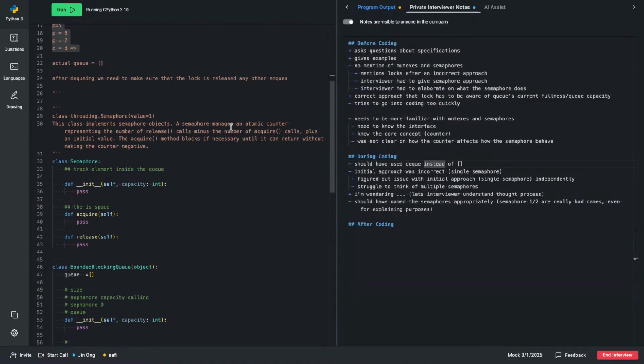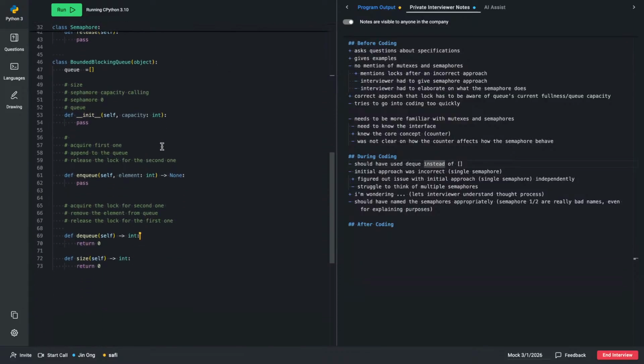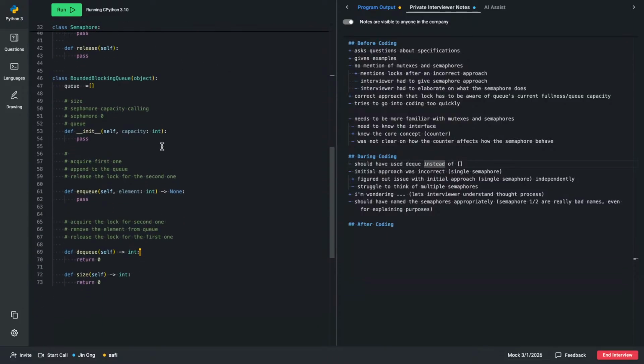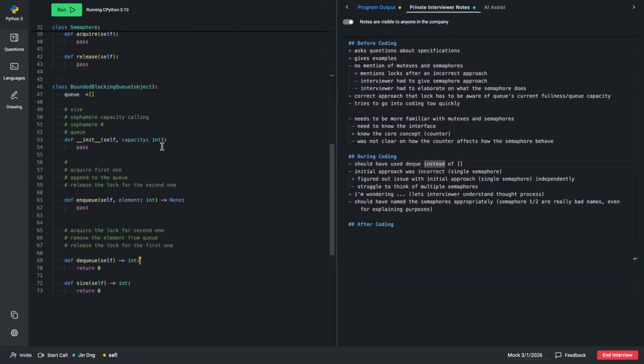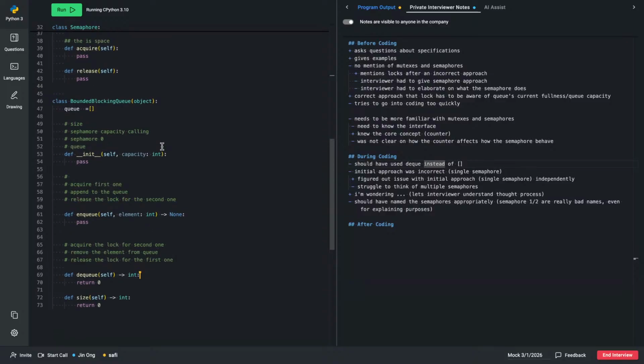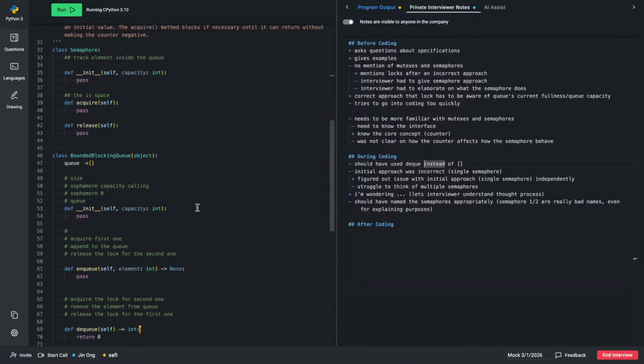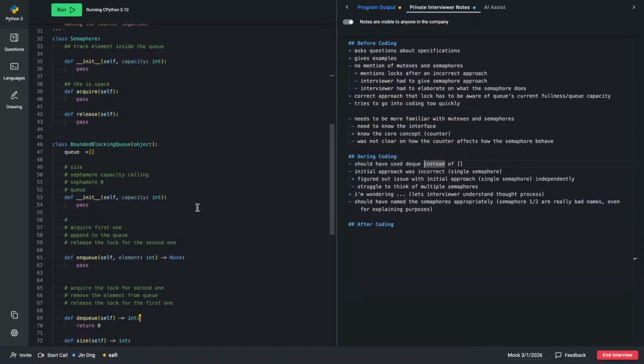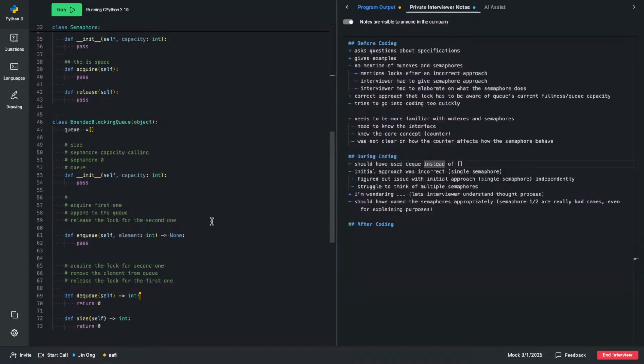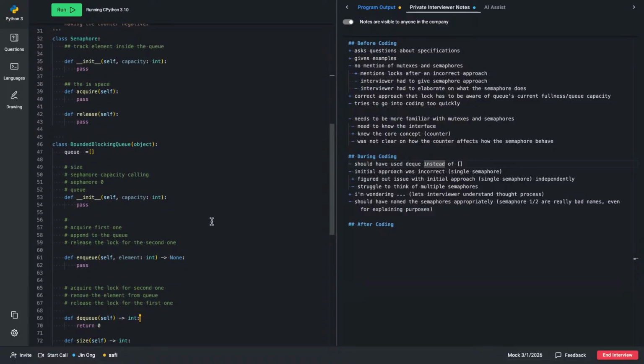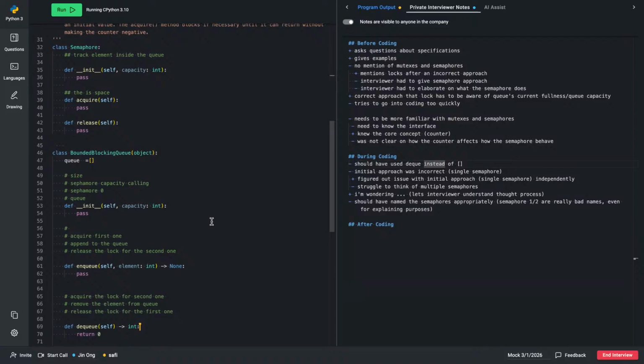For the actual coding part, I think you might want to try organizing your thoughts a little bit better. I think you do one thing which a lot of people that I interview do. You worry that you don't have enough time to code, so you try to go into coding too quickly. I definitely felt it here a lot.